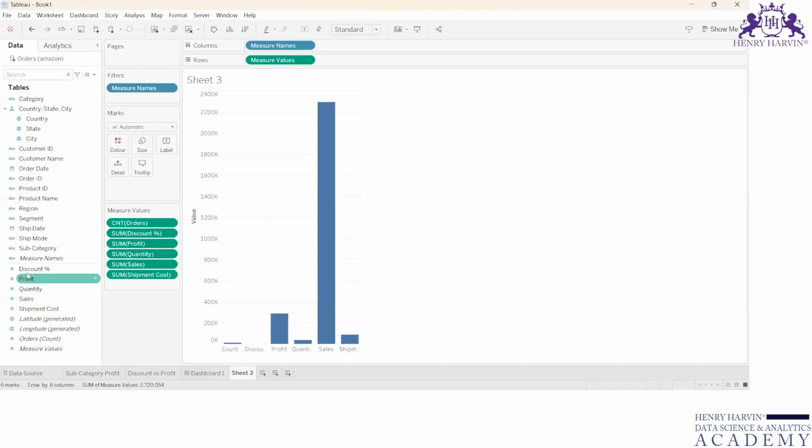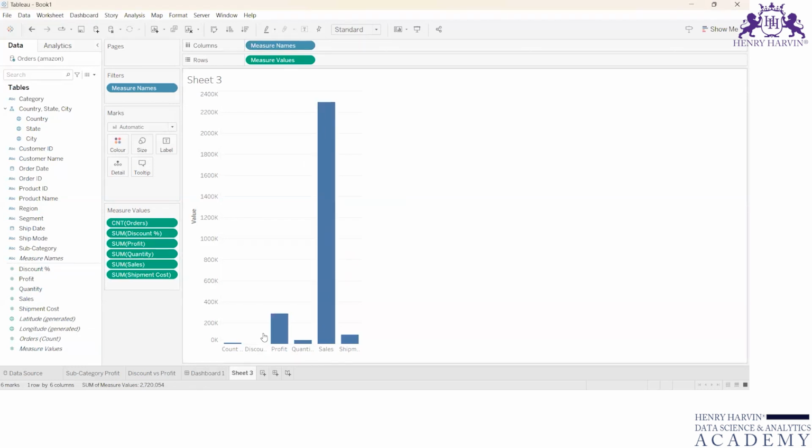As you can see, these were given in the data set already. Orders count is something that they have calculated. Now, latitude and longitude do not come under measures because they are generated and also they are geographical locations. So you cannot do addition or subtraction to get a specific output. But when it comes to other measures, basically numerical columns, if you apply any kind of mathematical operation on those, it will give you a result. So that is the meaning of measures, and the objective of measure names and measure values.